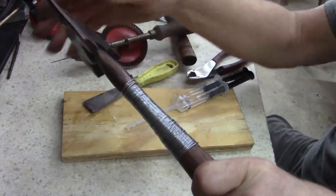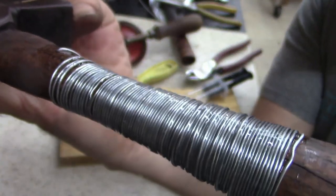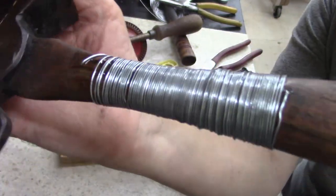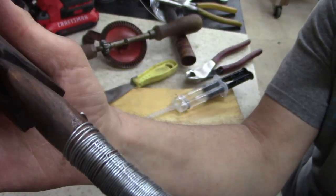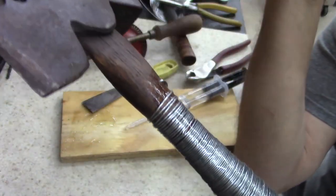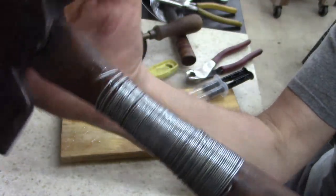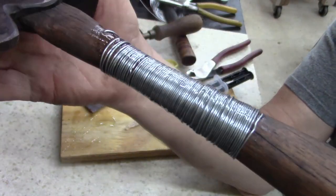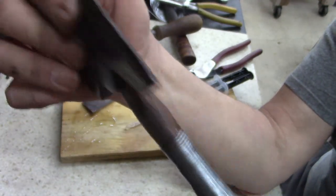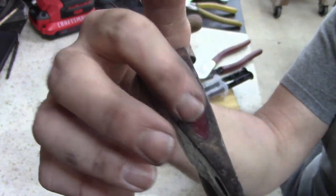Pretty even all the way around. It should work. It's really silly. I don't know. I mean, if you're in a bind, you can pretty much do whatever you need to fix your tools. But it's a worthless hammer. It's not that I would buy and drill all this out to buy a handle like this.